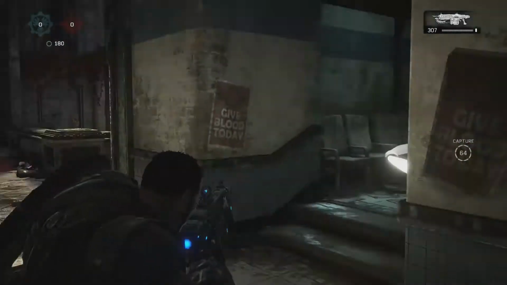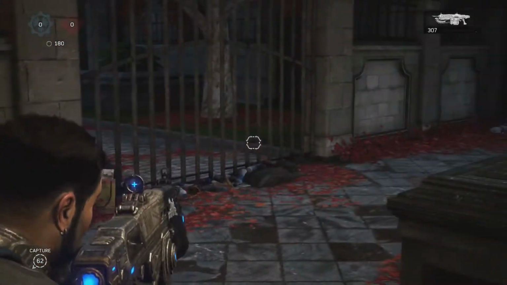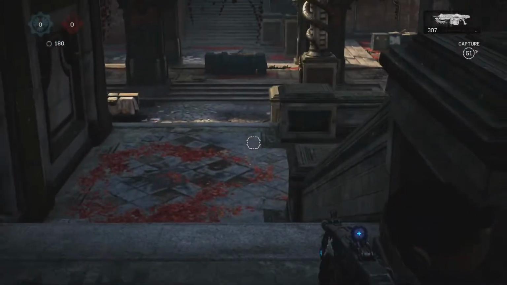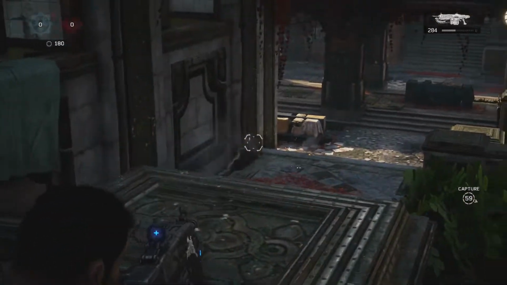Right here, here's the grenade hill on the furnace side. Even running up here. Now this part is very easy to defend compared to the other side because of that fence I just looked at. You can't wall bounce on that. You can't even take cover.